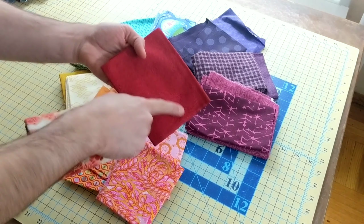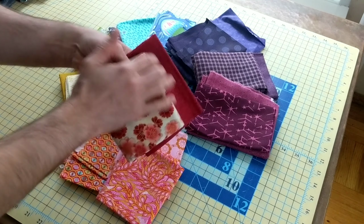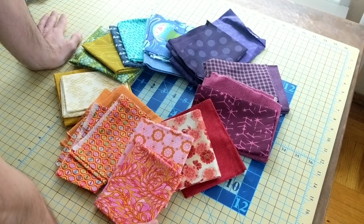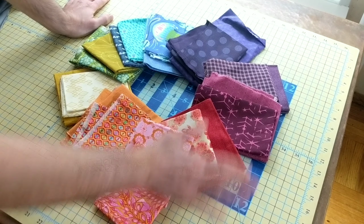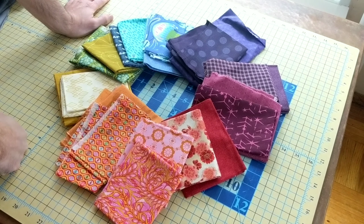But it's just really more of a blender color, but I really like that it has more texture than a pure solid would have. So I'm really looking forward to starting to cut into these fabrics. I'm very much looking forward to working with my stash. So that's my rainbow palette. Now I'm going to show you what I'm going to try and do with my neutrals.